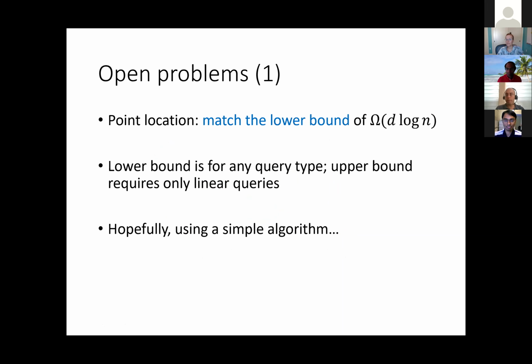I just want to spend my last 5 minutes talking about 3 types of open problems here. And again, there are many other ones, but I show these 3 types just for concreteness. First question, which I really like, is can we match the lower bound? It's d log n. Notice that the lower bound that we proved is for any query type where we only have a small number of answers, like 2 or 3, while for upper bounds, we are very restricted in the type of queries, to just linear queries. So can we match this information theoretical bottleneck or not?